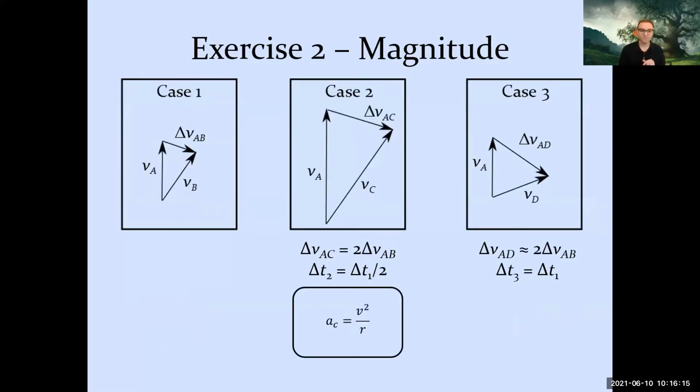Which might let us conclude, especially if we took some more examples and really built up a broad set of situations, that the centripetal acceleration actually goes like the square of the velocity divided by the radius of the circle, right? So the more speed you've got, the more centripetal acceleration you're going to have, and the smaller the radius of the circle that you're going around, the bigger the acceleration you are going to have.